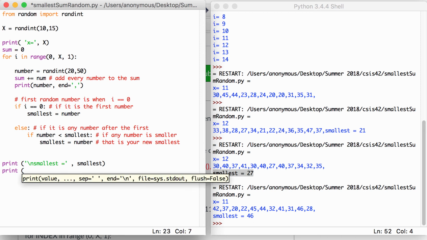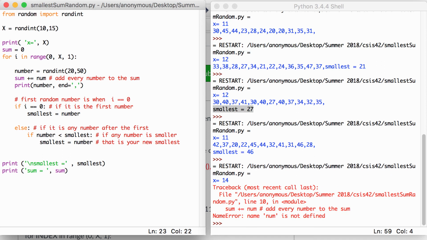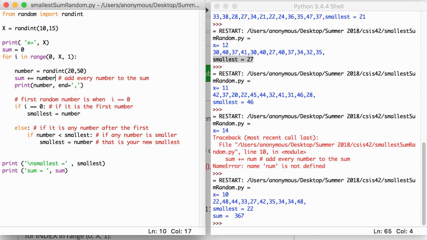There's your sum equals sum, and then check. So now we have a problem on line 10. Okay, yeah, it's not plus num, it's plus number. These things happen when you write code. So there you go. Sum is 367.